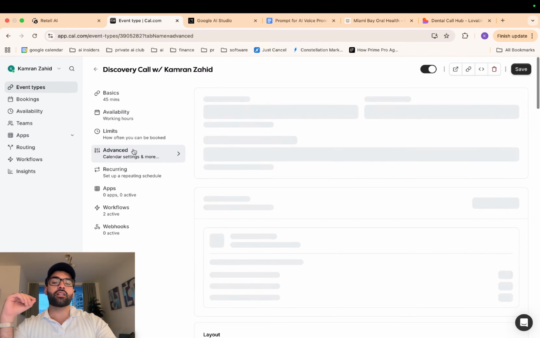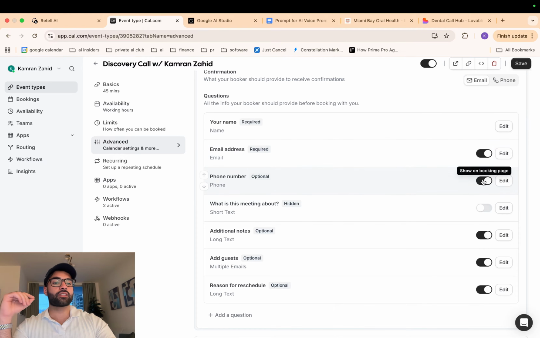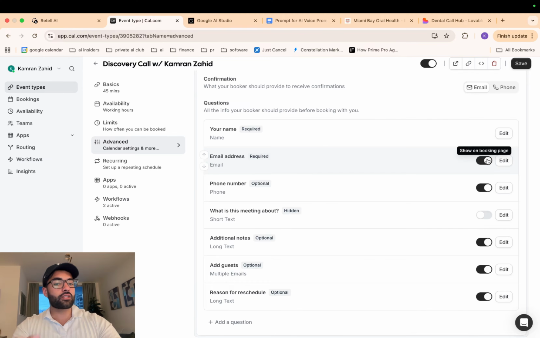And then what you're going to do is click advanced and then scroll down. Phone number is turned off. You want to turn on phone number. The reason for that is because we book appointments using the phone number, not the email. In the real world, it's a very low chance that people ask you for an email to book an appointment. And second, when AI does use email, sometimes the spelling might not be correct, and there's a little bit of issues there. You're still going to keep the email on. We're going to use the client's email to book it. I'm going to show you how that works.